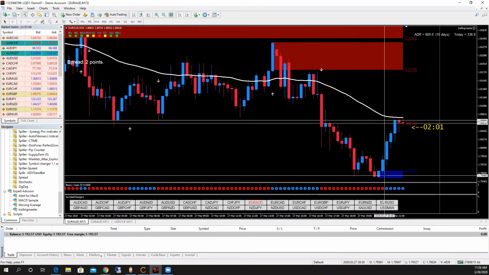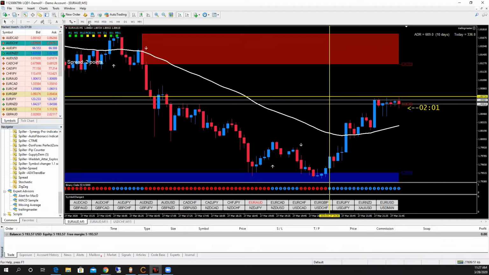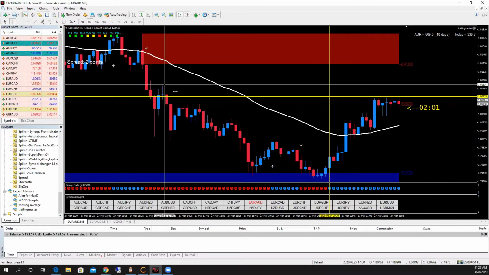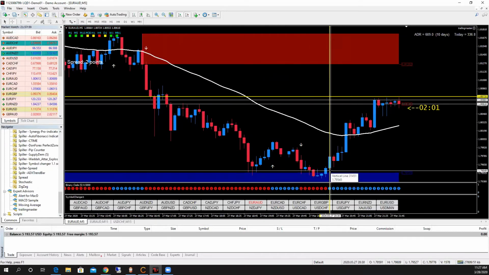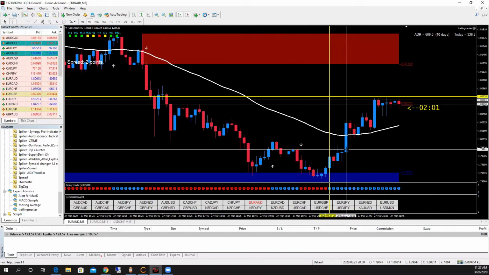Now, once it hits what we call support and it breaks support, you can actually put a yellow horizontal line on that candle. You also then want to place a vertical line where the 50 is pointing here. And then you want to drop down to the 5-minute chart. At this point, it's a waiting game. Here's where we marked. And all you're waiting for now is for the candles to go up.